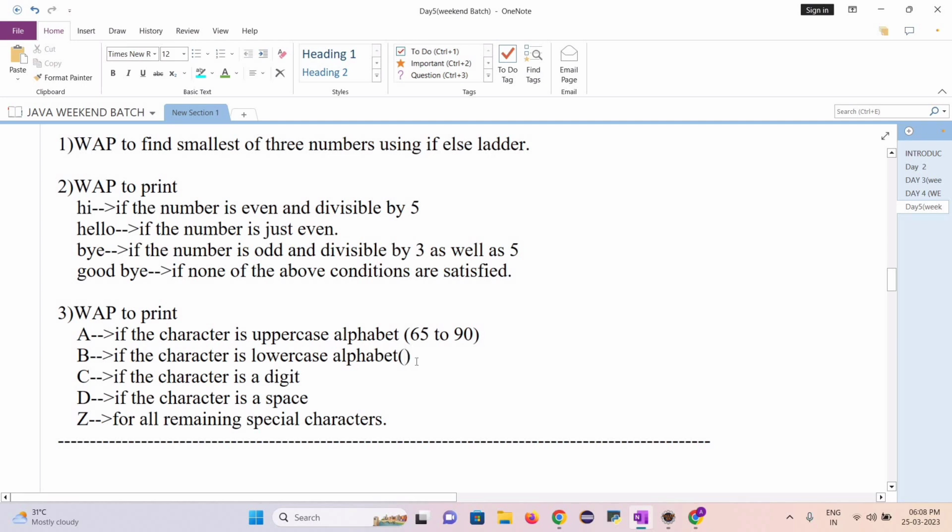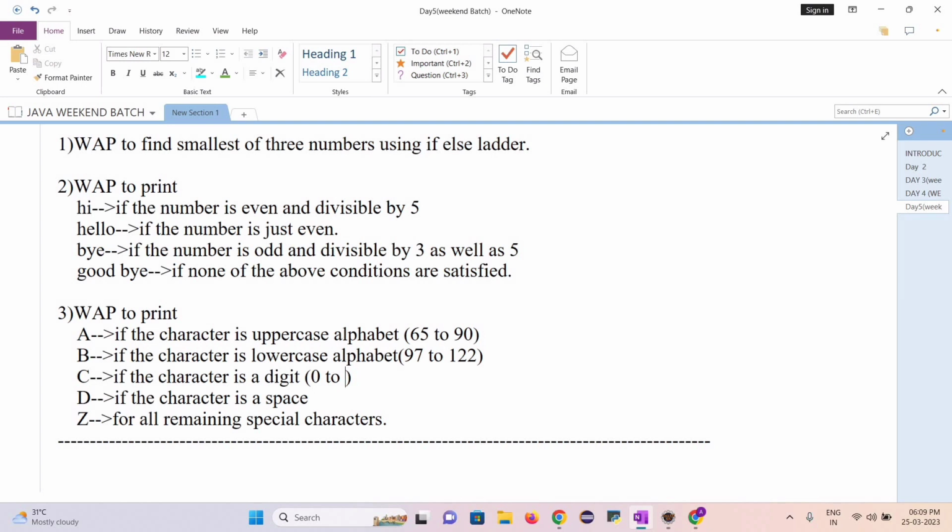Lowercase starts from 97, 26 characters. You just count it. 97, 107. Tell me the number. Yeah, you are audible. 122. Yes, perfect.